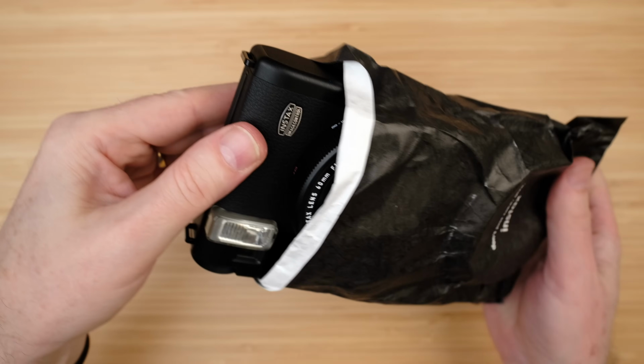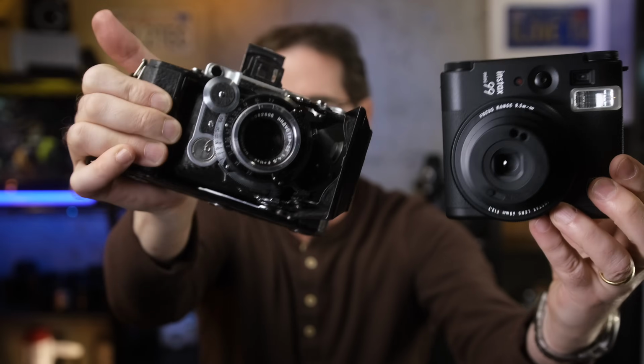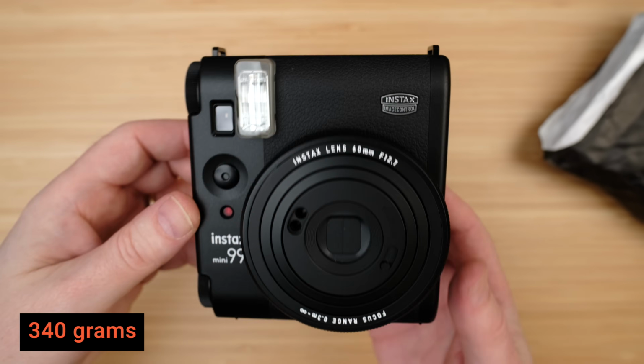Inside the box, you get the camera, which is available in one color, black. This is a film camera, just like this old Soviet camera from the 1950s, meaning that when you press down on the shutter release button and take a photo, light goes right through the lens and hits the film directly. The camera weighs 340 grams, not including the battery and the film pack.